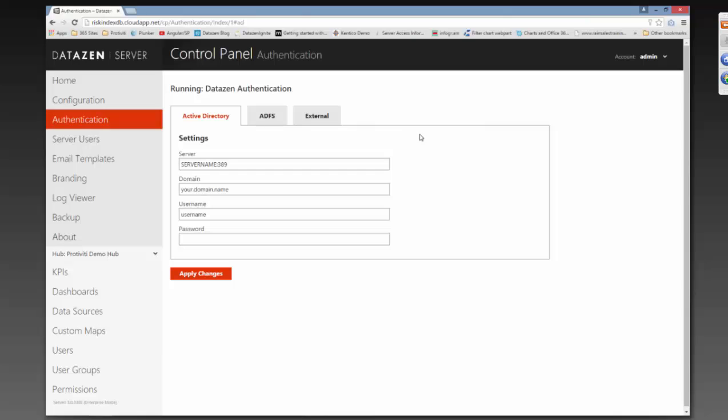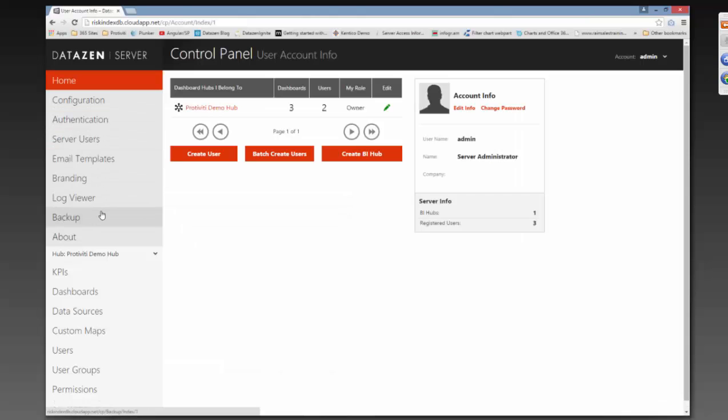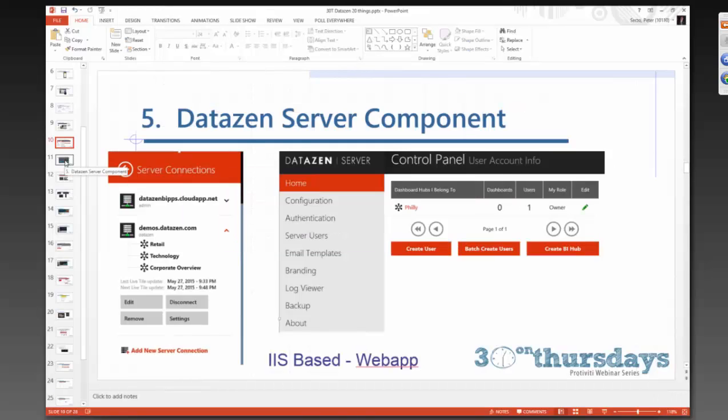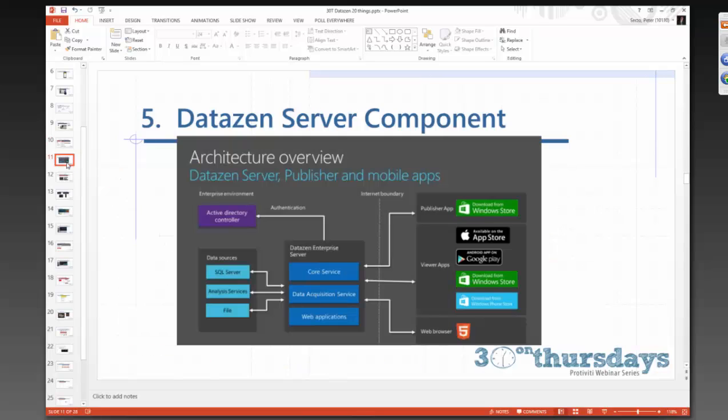So the server component is nice for you to create other items that we're going to talk about, but I really like that about the tool, that it did have this server component and the ability to connect to multiple servers.